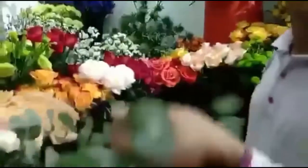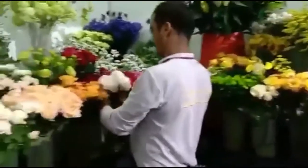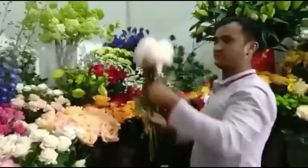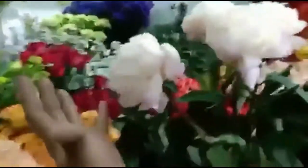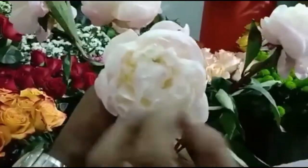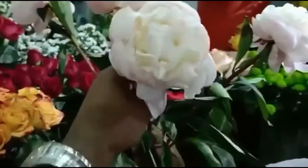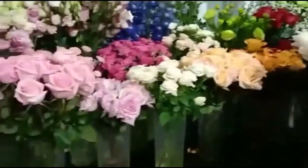Eucalyptus has a very nice smell. And this is called peony. It is still closed. If you see it tomorrow, it will open more and look like a rose. Many roses.